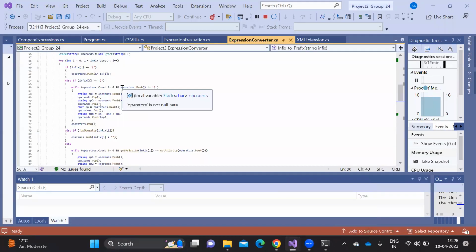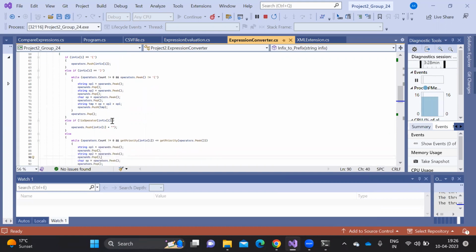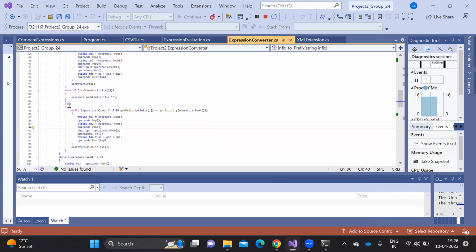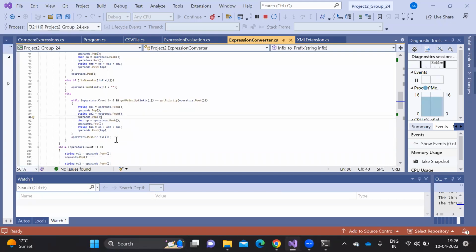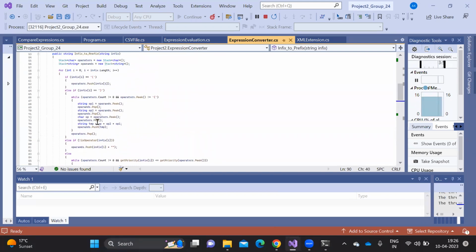Next, we see that we have a plus sign. So now, if we look at the for loop again, it's going to be passing a plus character. So it's not going to enter the first if statement. It's going to skip this. It's going to skip the second if statement. It's actually an operator, so it won't even go into that else if statement. It's going to go at the end in the else statement, and the operator gets pushed inside the operator stack.